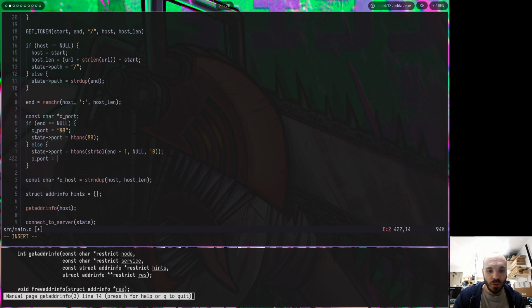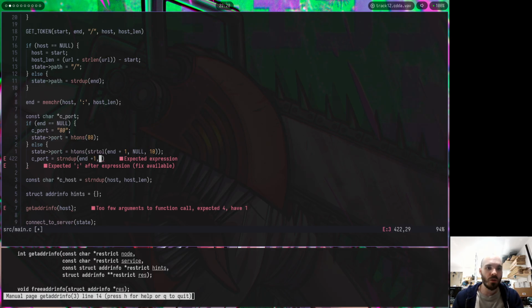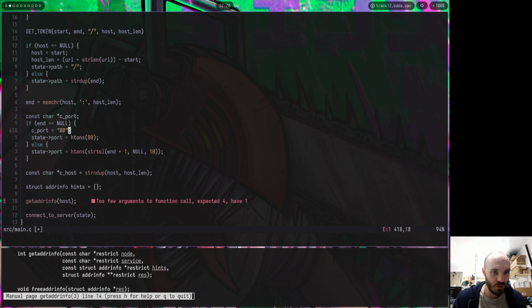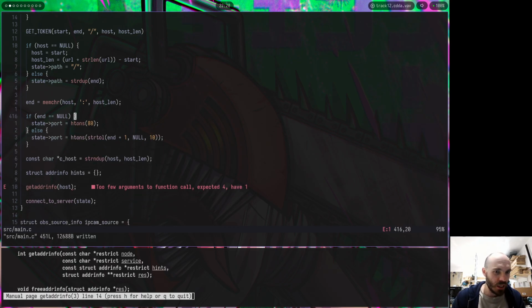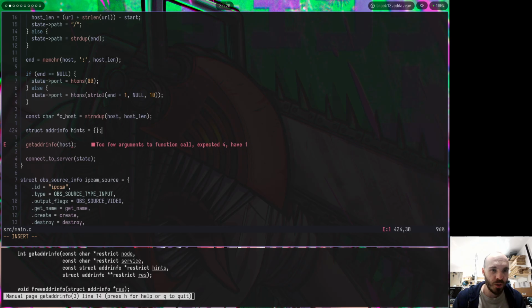C port strndup of end plus 1. Oh, this is where it gets annoying, because with strtol, I can very easily sort those out. I'm going to do the port myself, because I can put it in hints and now I don't have to worry about it. Okay, great.